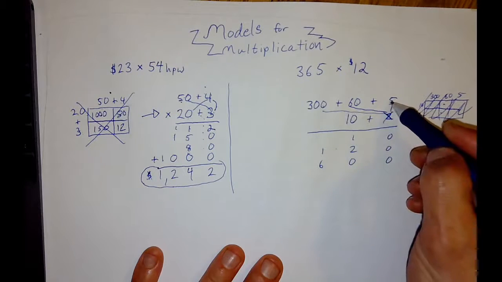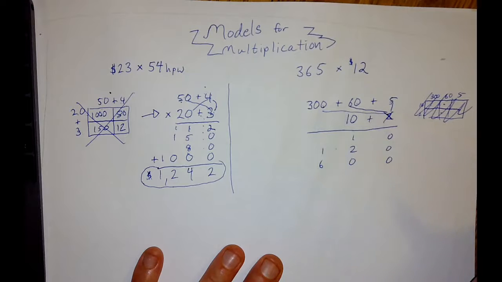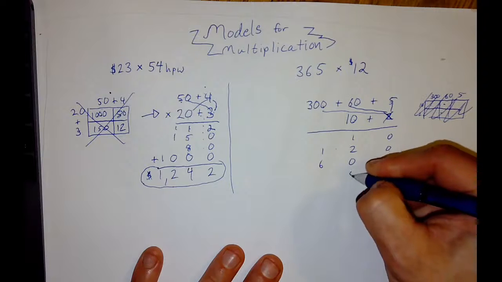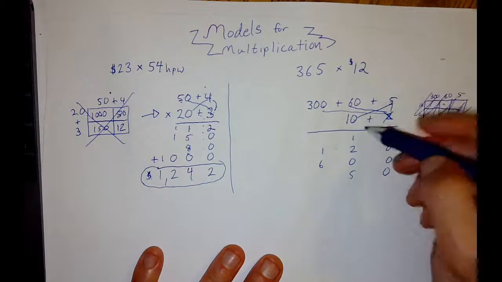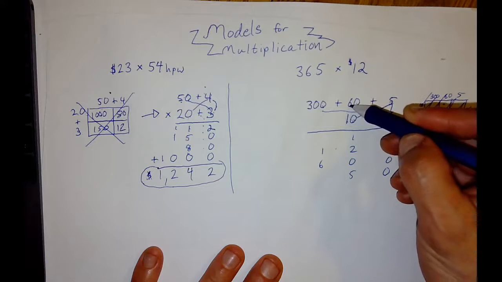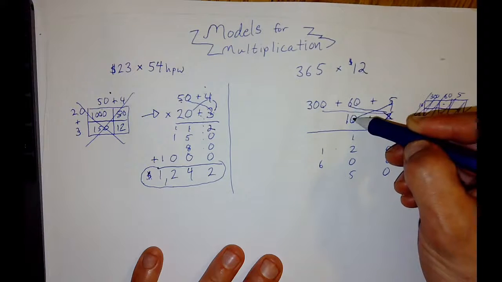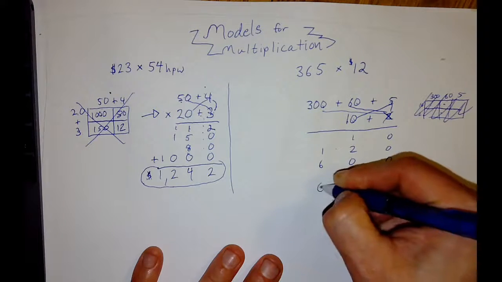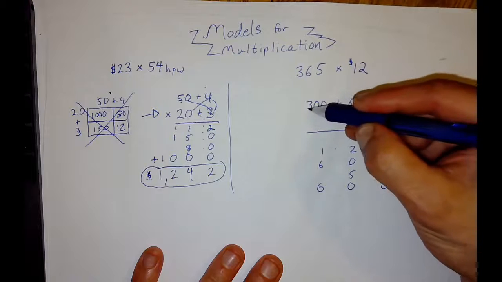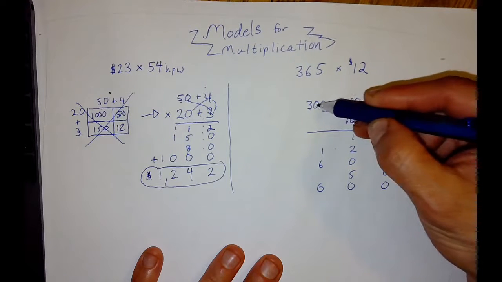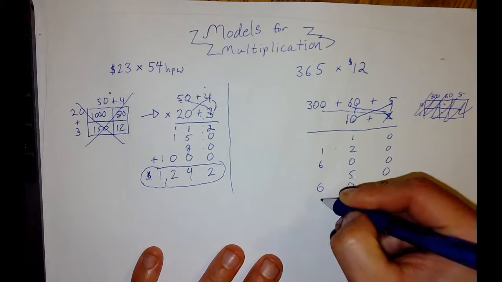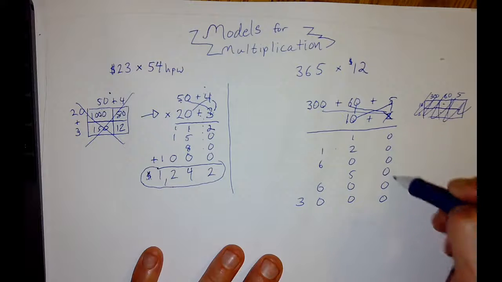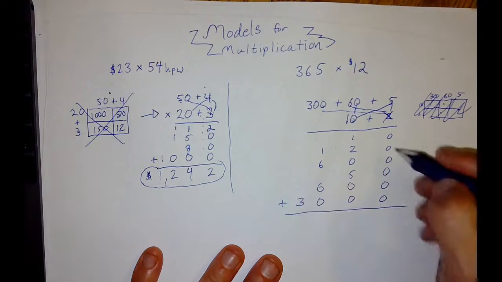And the 10 will need to be multiplied times all 3 parts of our expanded form for our factor again. 10 times 5 is 50. Here's where we have to start being careful of place value. 1 times 6 is 6 with 2 place values. Last one. 1 times 3 is 3 with 1, 2, 3 place values. 6 partial products. We got it. Add those partial products and get your final product.